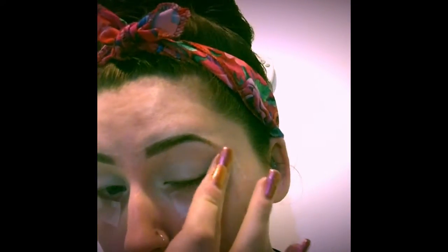Then I'm just going to pat this in with the warmth of my hand just so it's nice and smooth, because you know, brushes and stuff. Yes, you look gorgeous. Yes, you do. You should grow feathers and see this.